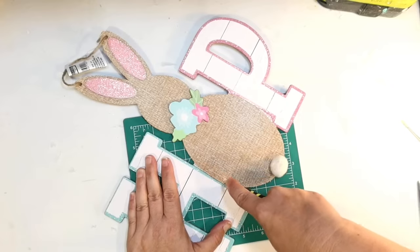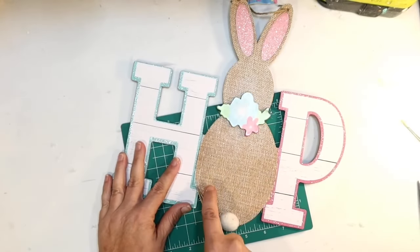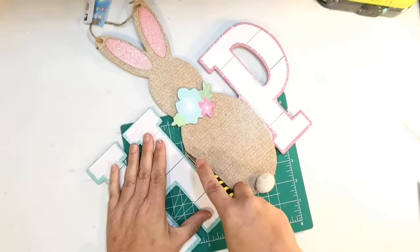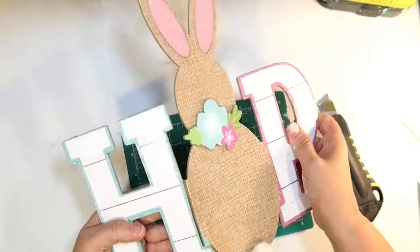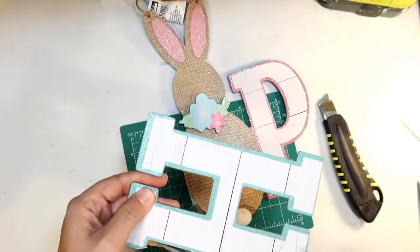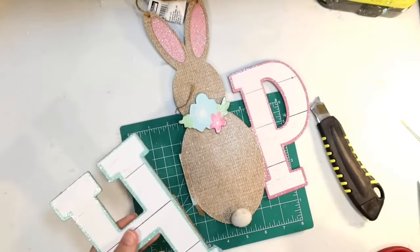You can just cut this down because these signs are pretty easy to cut. So I'm just using a box cutter to cut out my H. And I want to do, you know, my own thing for the O. So I think I'm going to make that like an Easter egg, like a coastal Easter egg. So I can save that bunny for something else. But basically, I bought this just for that H and that P.